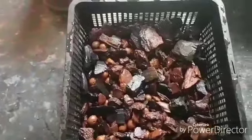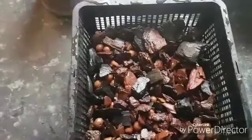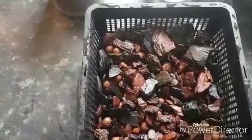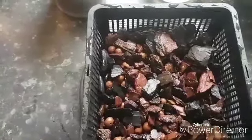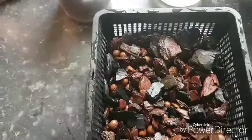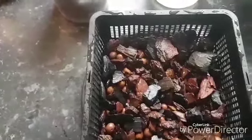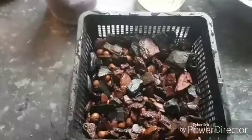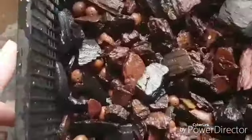I'm going to use kiwi bark in this with the sphagnum because I want to give it a little bit more aeration. I'm not sure if it needs that. I don't know if it wants that, but it's going to get it, I think. Anyway, this is how it looks.